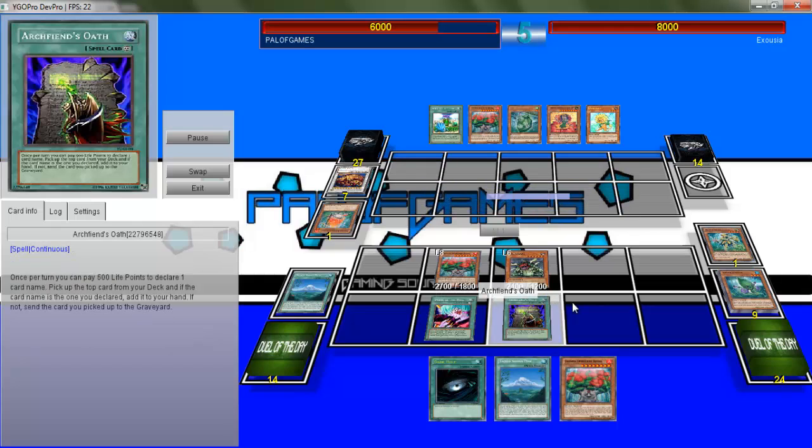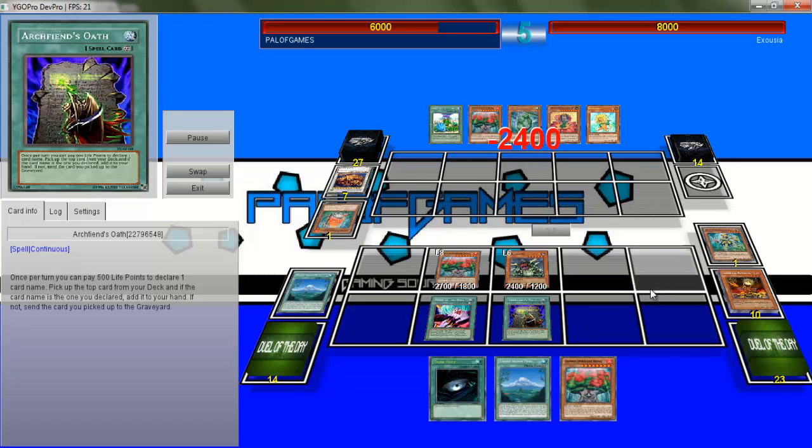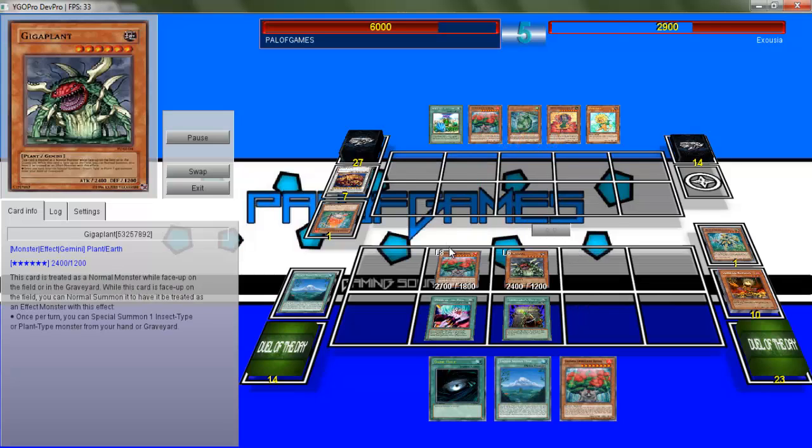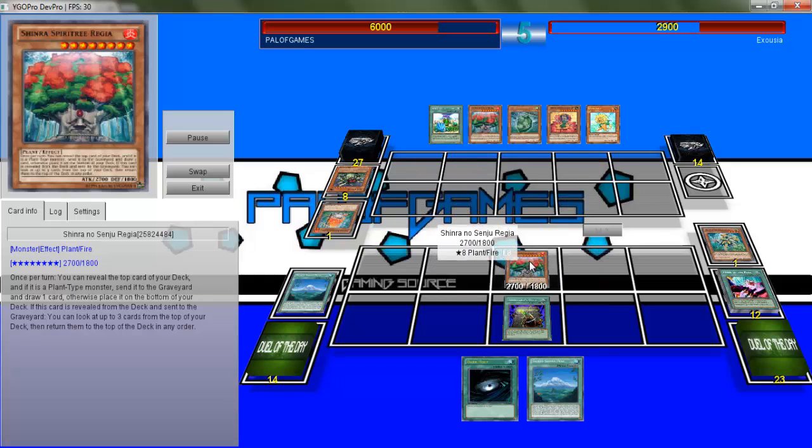So from here you can see I've tried to guess, and it hasn't gone well. I milled a Lone Fire, which is probably the worst thing I could have milled. So from there I decided let's tribute, because that's the best idea from this point in order to stop him getting his Giga Plant back.